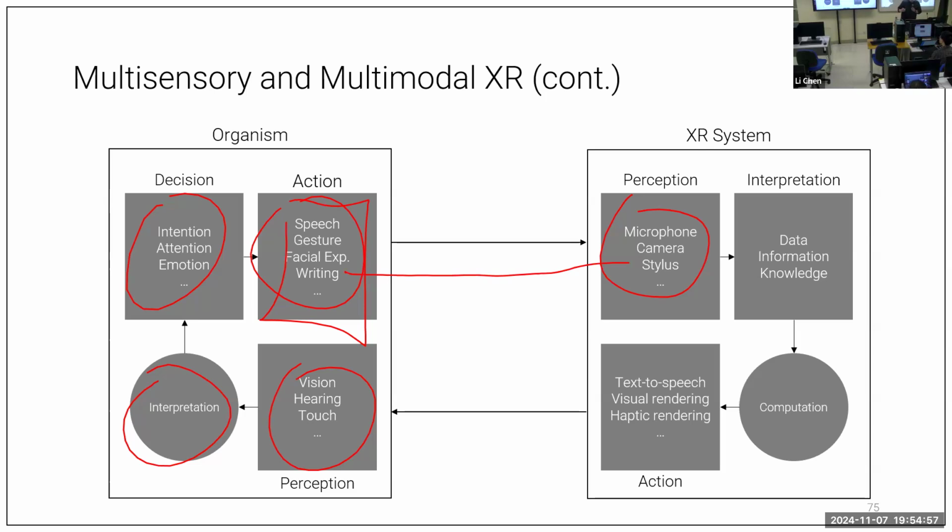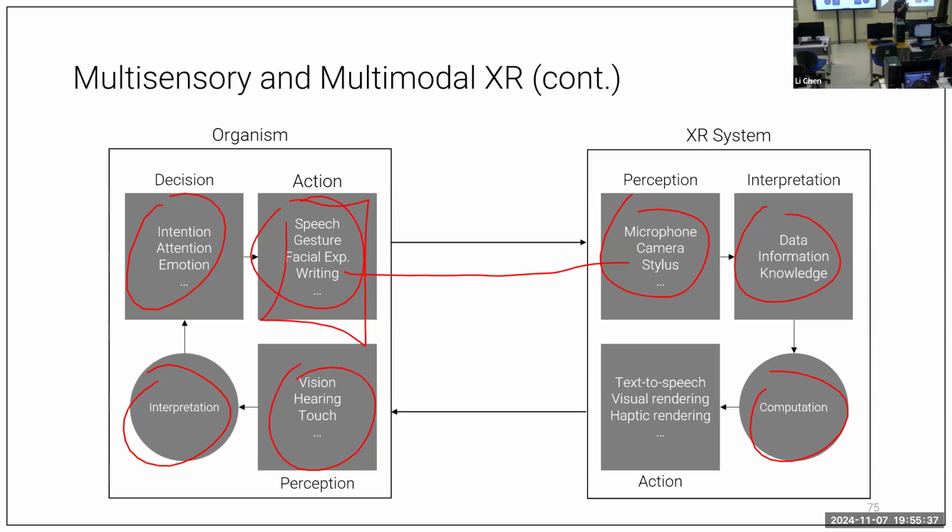So next, of course, the XR system has to interpret the data. So as I mentioned, it's very easy to capture the speech, but until recently, we do not have the capability to interpret the captured speech from a human user, right? So this is about the processing of using some natural language processing models and also, of course, large language models as well. So I won't repeat that. I think many of you are very familiar with this. And then we do the computation here to decide whether the user's input or user's actions may have some impact on the artificial sensory stimulations, right?